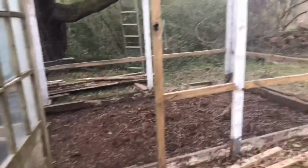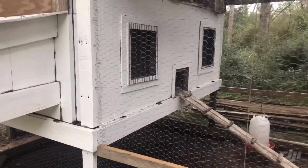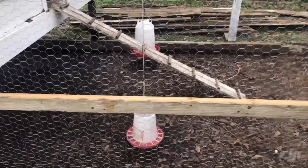That'll be a summer project. But all the fencing is up. They're secure. They're able to go into their house and get locked up. They don't have any problems. Nothing's entered yet. The other day, we did have something try to get in.